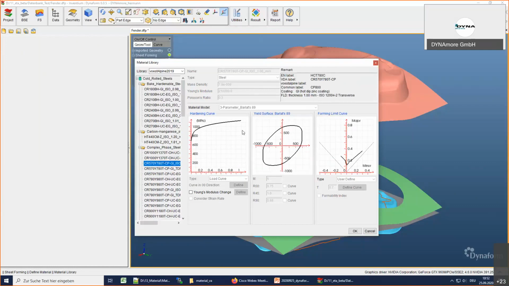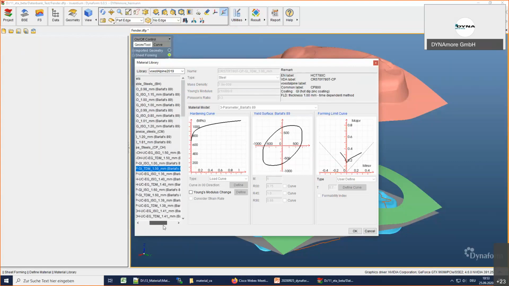As you can see, the flow curve is not changing, but the FLC is changing. So it's up to you to decide which curve is better for your purpose, or which method you trust more. I try to name the materials so that you can easily tell the difference between them.